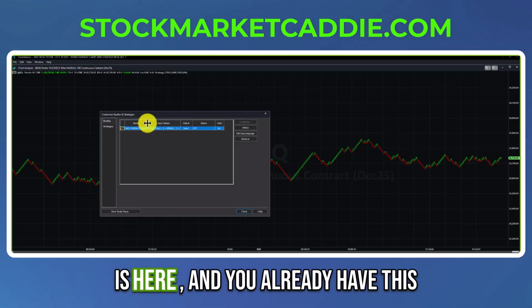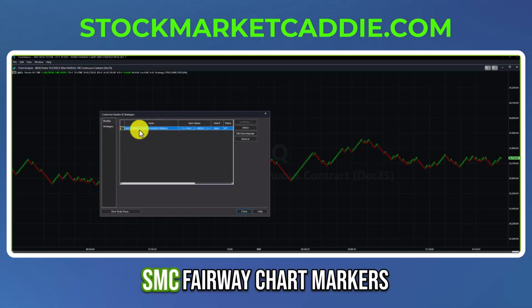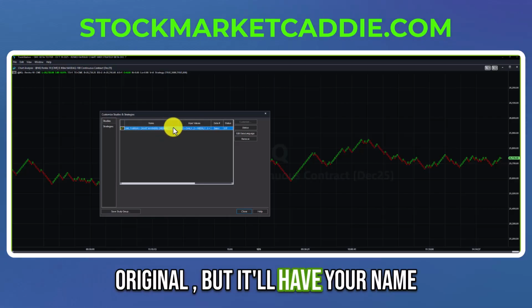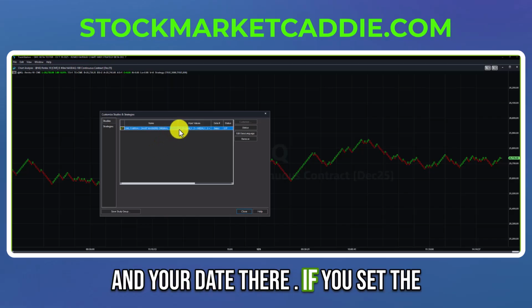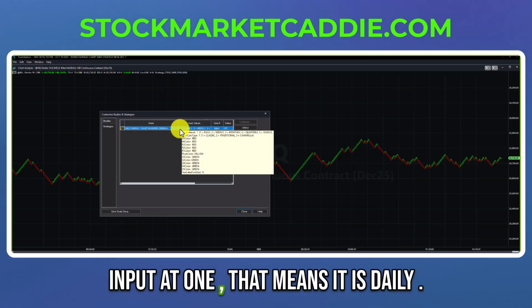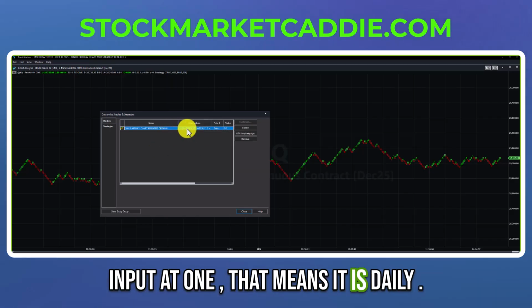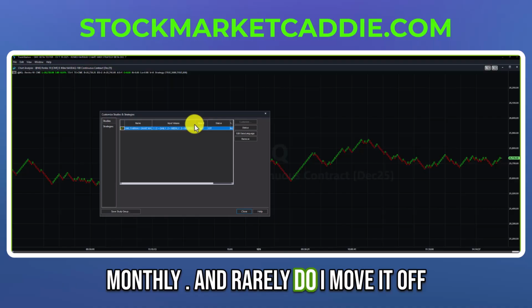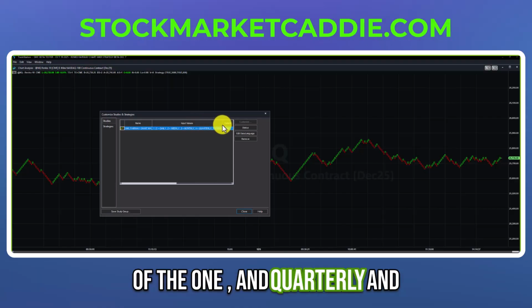So here it is, and you already have this SMC Fairway Chart Markers Original. Yours might not say original, but it'll have your name and your date there. If you set the input at 1, that means it is daily, 2 weekly, 3 monthly, and quarterly and yearly. Rarely do I move it off of the 1.